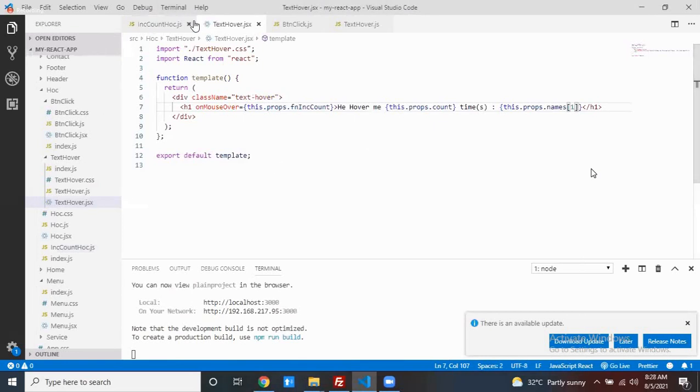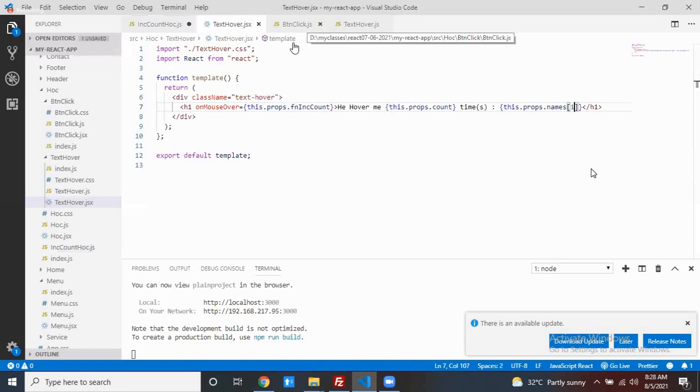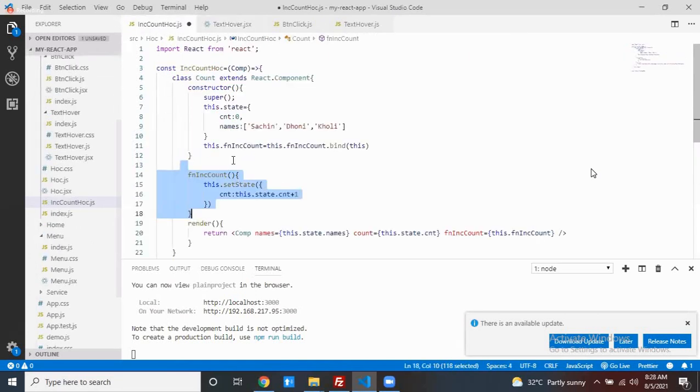For every click, I want to change the name. Then how do you change the name and count for every click? Same like this, you can change it. You can write one function or give that function to some other person where my button is there. Ask him to click the button and to call this method, whatever I passed. Same like this, I passed one function to increment the count, another function to change the name. These methods go to your component. Inside the component, write one more button or something. At the time of clicking on the button, it is going to call this method. That is the way.